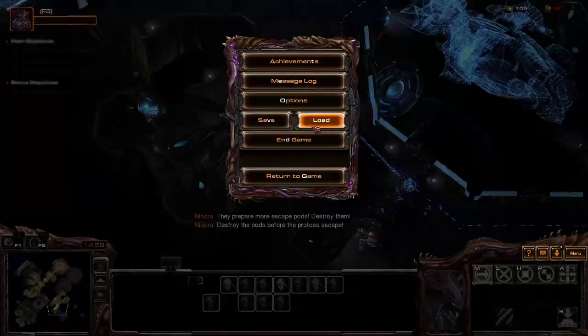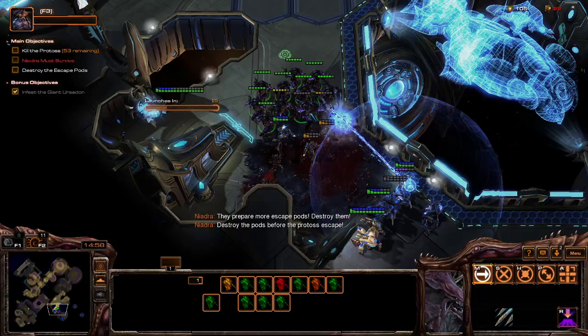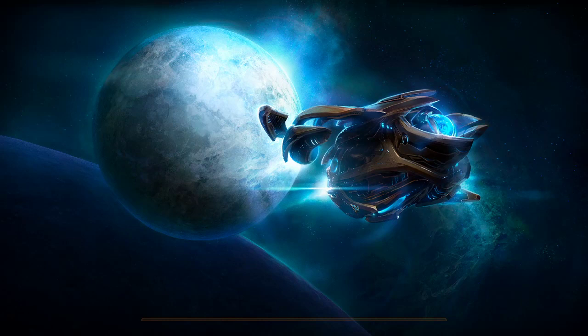Oh, I think I just popped my... I think what happened there is I used attack move on myself, and that's why her health dropped so fast. Okay.